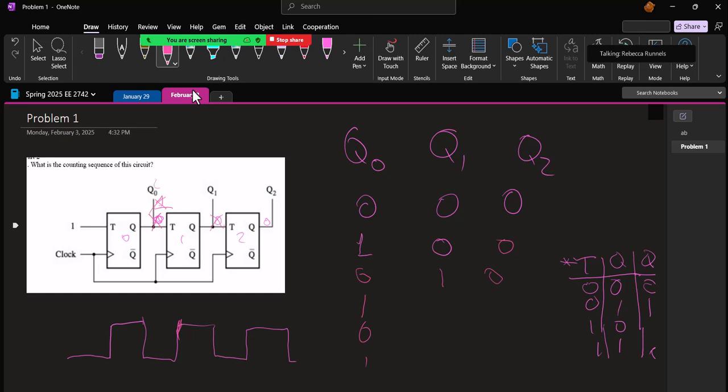All right, so now I'll reset what all of these are. Q0 is now 0, and Q1 is now 1, Q2 is still 0. Well, we know every time Q0 toggles, so we know what Q0 is going to do. It's going to become 1. What about Q1? 0. Are you sure?